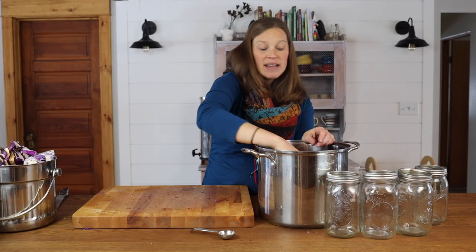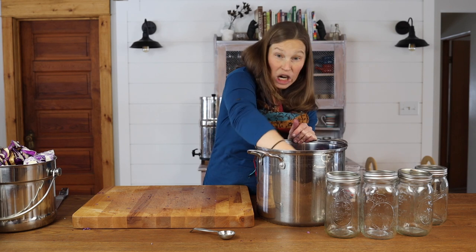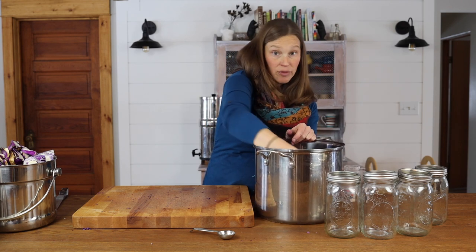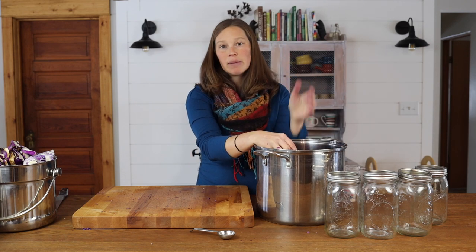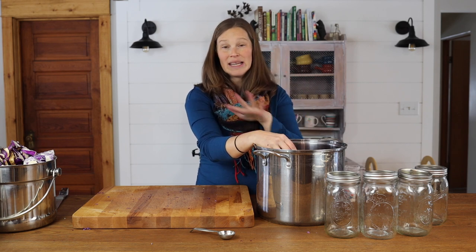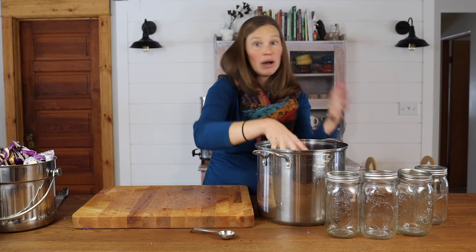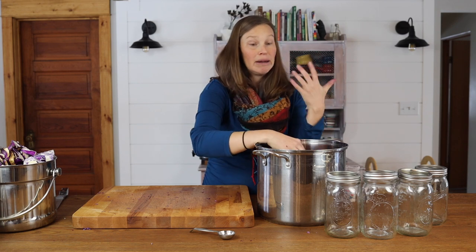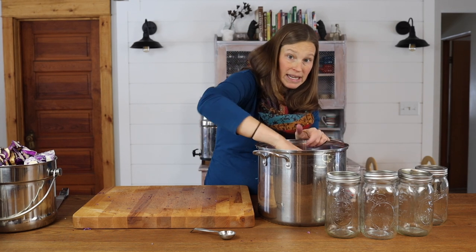If there's cabbage sticking out the top, that's when mold can grow, if it is exposed to air. But if it's all submerged under liquid, then that mold will not form. I have had a little bit form at the top before, and as long as it's just a little bit of white, I just scoop that part out and everything underneath has been fine. But if it's significant or you're noticing it throughout, dump the jar. If it's just a little bit of white at the top, I usually just skim that off. But as long as it's all submerged, the mold shouldn't be an issue.